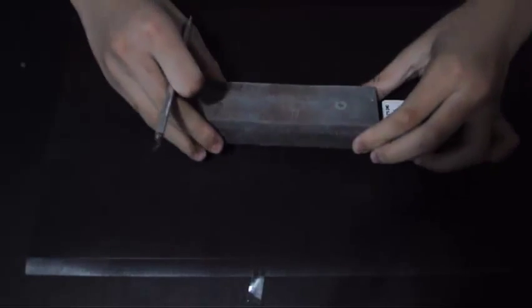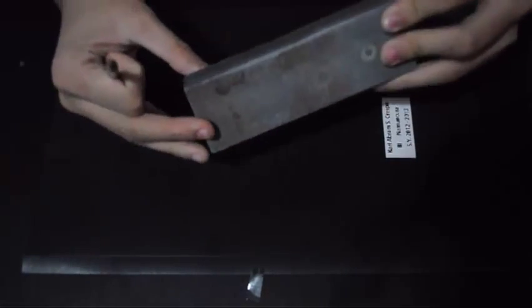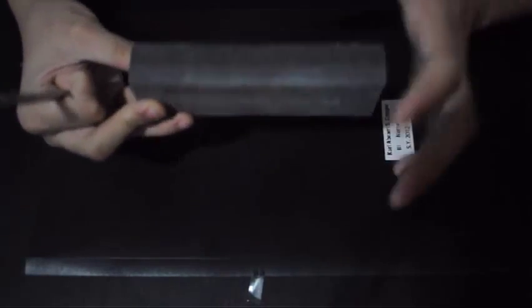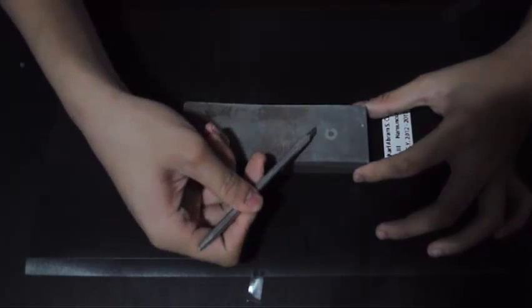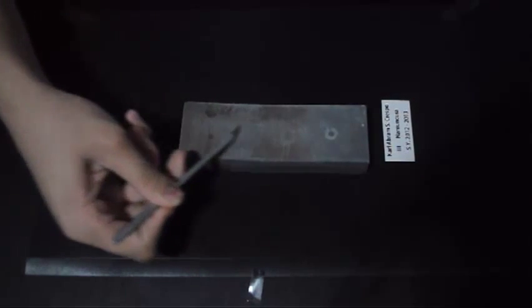You might need some grinding stone — this one. You might have one in your home; ask your dad, maybe he has one. Get the fine side of the grinding stone — the finer, less shiny side. Put the blade at an angle and then slide it through. Don't face the blade towards you or you're going to cut yourself. Do about 10 swipes on each side.